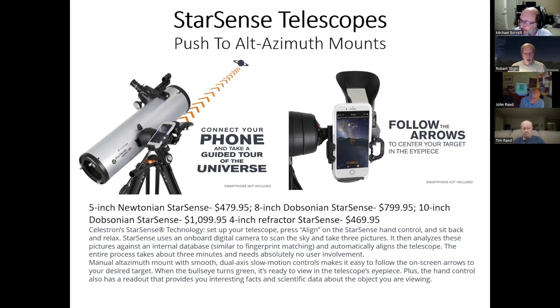So the 5-inch Newtonian Star Sense is $479. The 8-inch Dob is $799. 10-inch Dobsonian, a little over 1,000, and the 4-inch refractor is $469. So it's a really good way to do this. They have an active user group on Celestron's website, and they're constantly updating the software, which you can download to your phone. So it's a good buy.